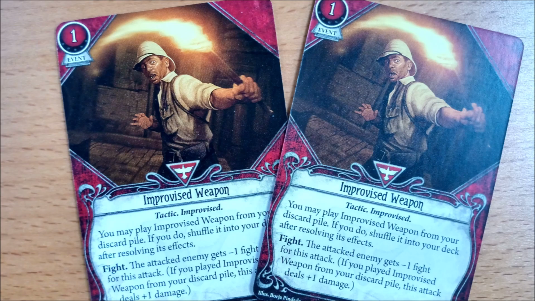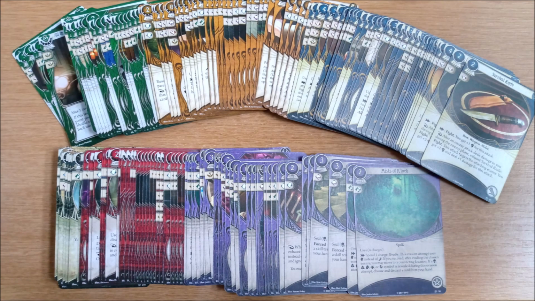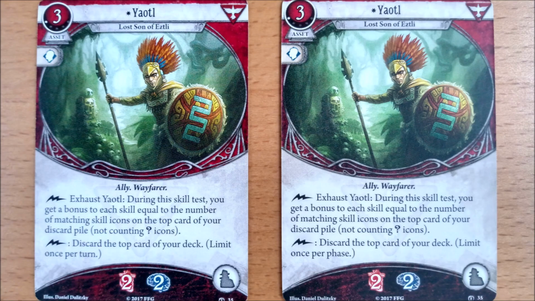Each player card has 2 copies, even those with the exceptional keyword. Don't forget you can mix all these cards and investigators in with your other cards right away. All the art looks the same, but they have made some changes.